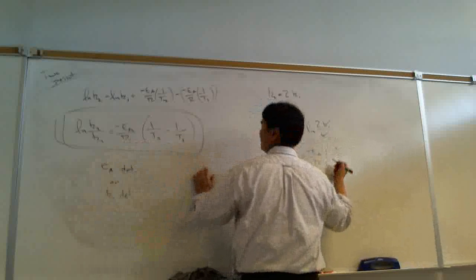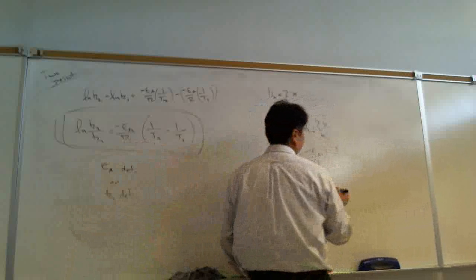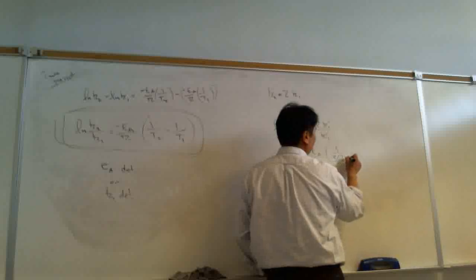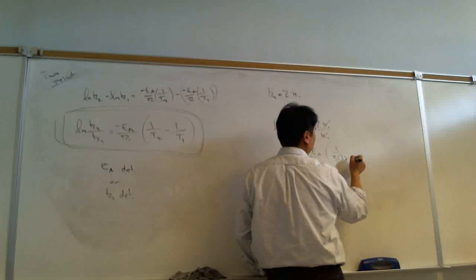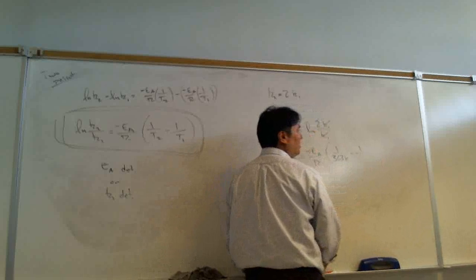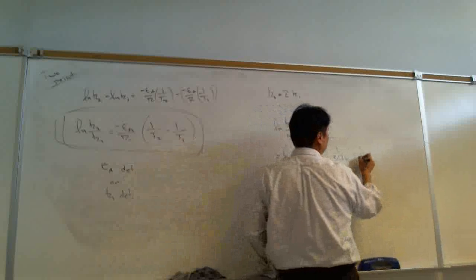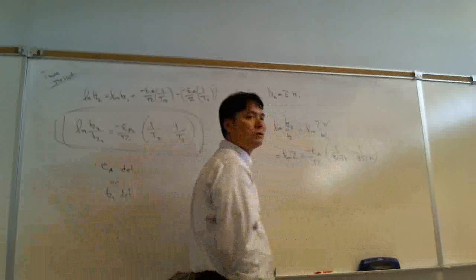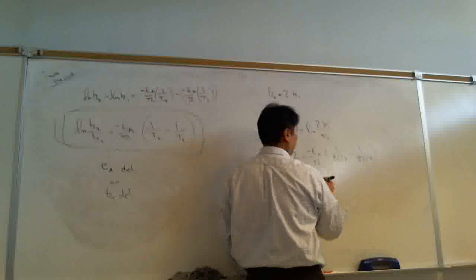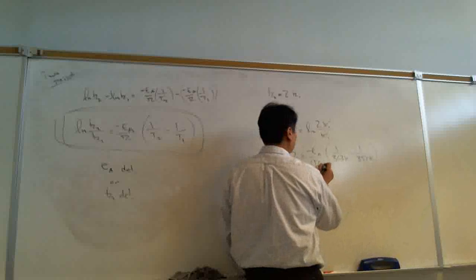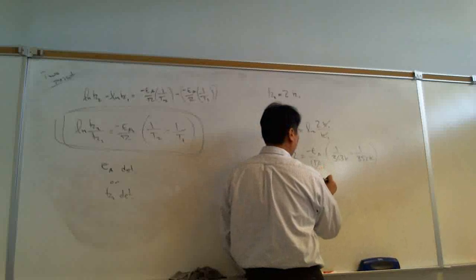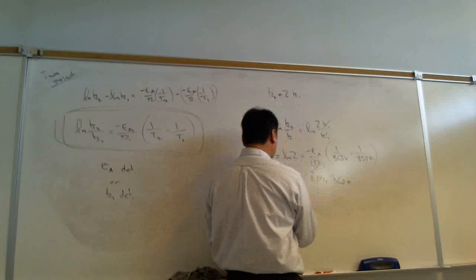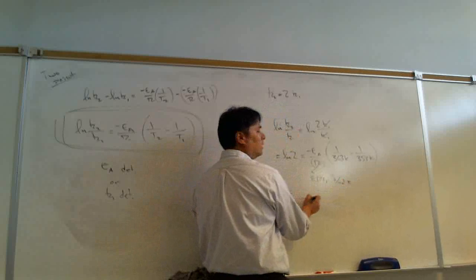times (1 over T2 minus 1 over T1). Well, T2 is 90 degrees C, and we have to use Kelvin, so this will be 363 Kelvin, minus T1, which was 80 degrees, and so this would be 353 Kelvin. It has to be Kelvin temperature, because if you plug in 0 degrees C, it's not going to work. R is 8.3145 joules per mole Kelvin. And therefore, EA is equal to what?